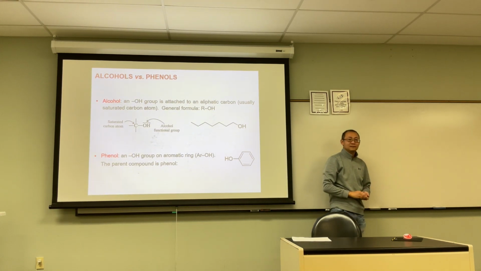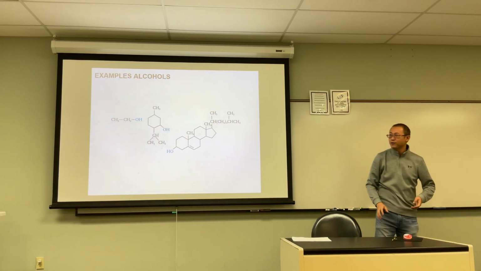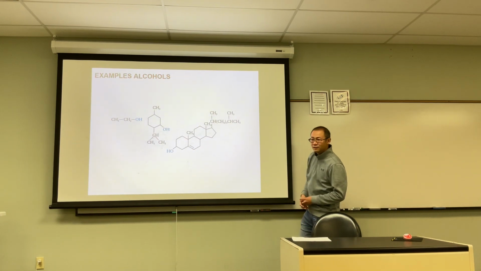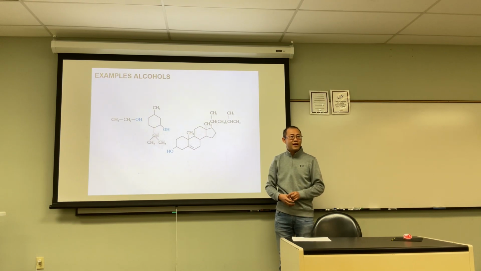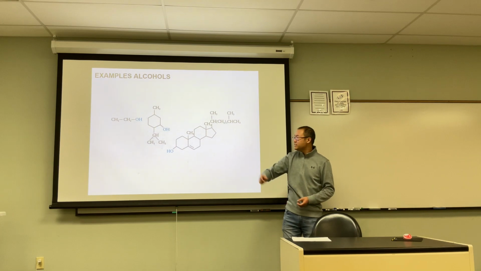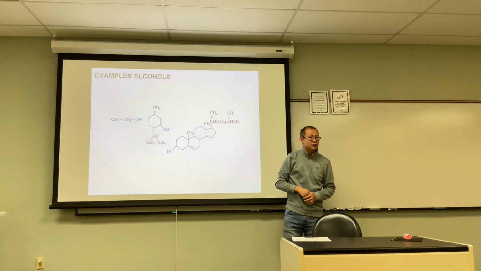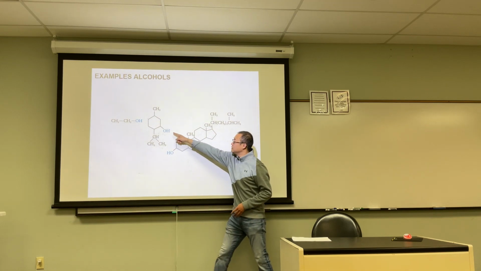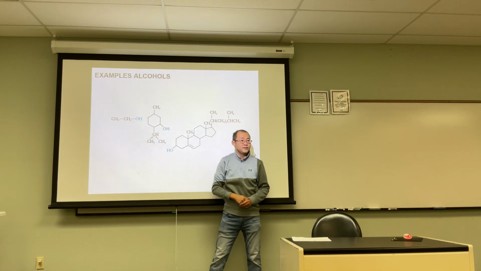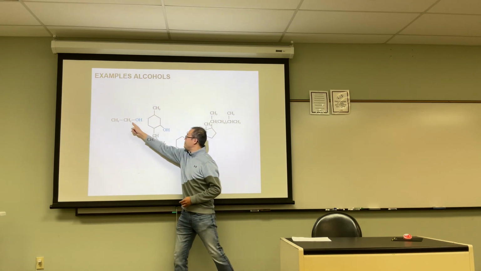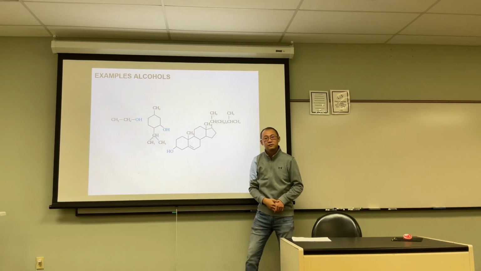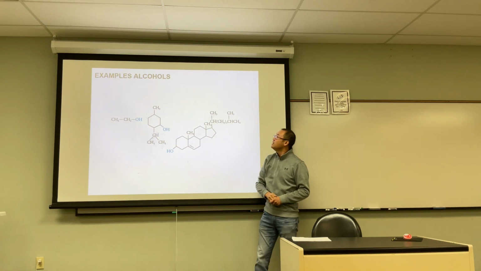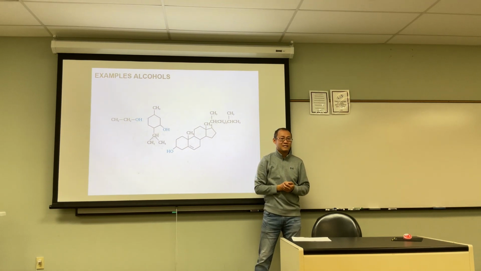Okay, next. I'll show you a few examples of alcohol. Take a look. The structural variety can be hugely different. But what is common to these three molecules is that the OH, the O, is bound to what? A saturated carbon. You guys see that? This is a saturated carbon, this is a saturated carbon, this is a saturated carbon. So they're all what? Alcohols. Does it make sense, guys? They're all alcohols.